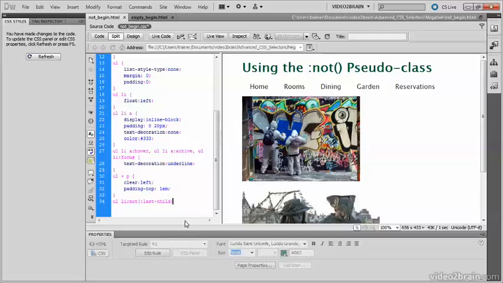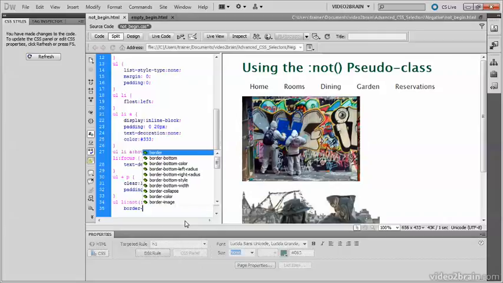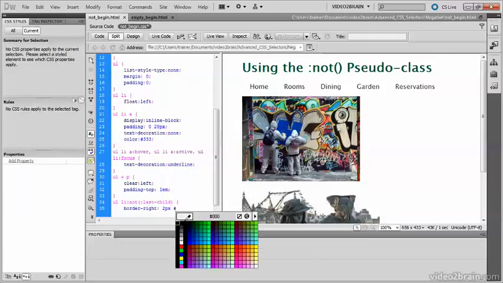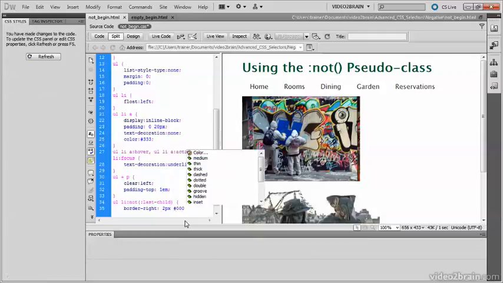So what this means is that it's going to affect all list items, but not the last child within the unordered list. Border right, and make it 2 pixels, black, solid.